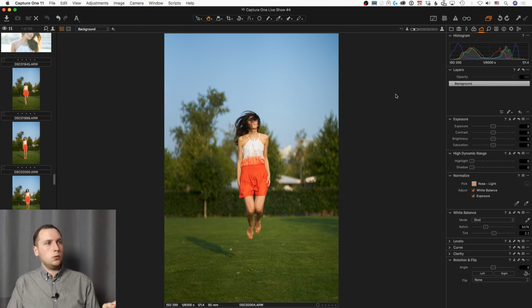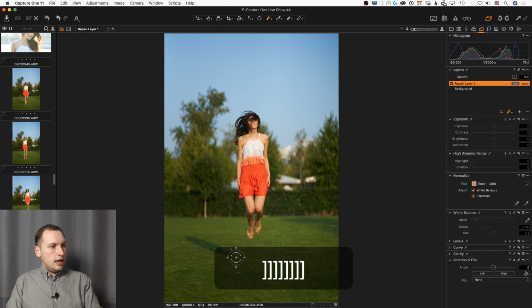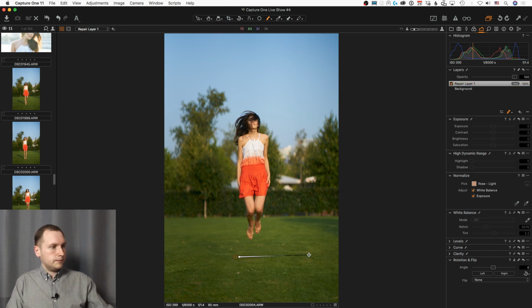First of all, let's keep the styles applying to the end of the editing, and I will start this editing with a not really obvious move. I will create a new heel layer like this and draw a mask on this part.